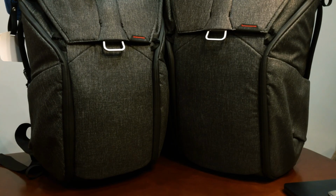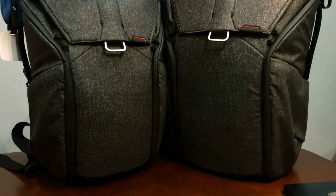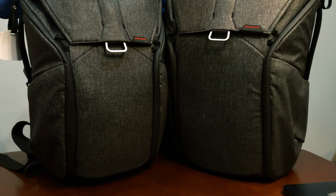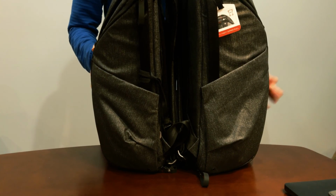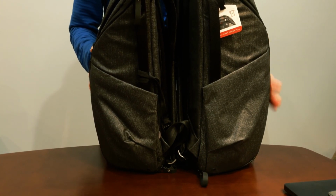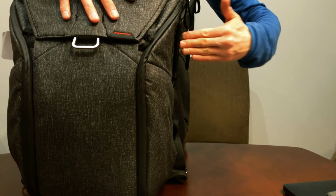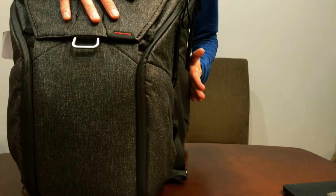Now here I have nothing in either pack. I have them closed down as small as they can go. And in general, the packs are identical. Everything's just a little bit bigger in the 30-liter version than the 20-liter version. Depth-wise, they're actually very similar. You might have an extra inch or two on the 30-liter version, and where the difference really lies is in the width of the pack. So here, you have a good extra few inches on this 30-liter version, and that makes all the difference.